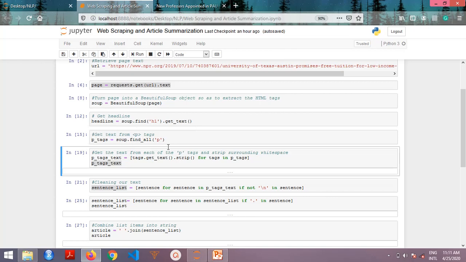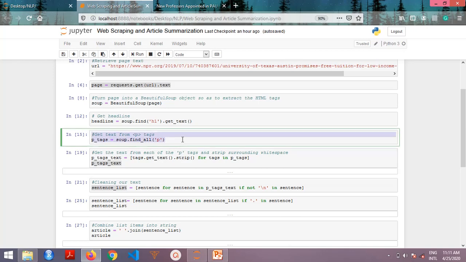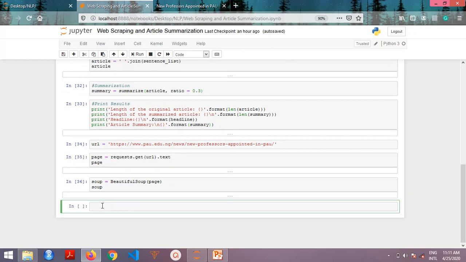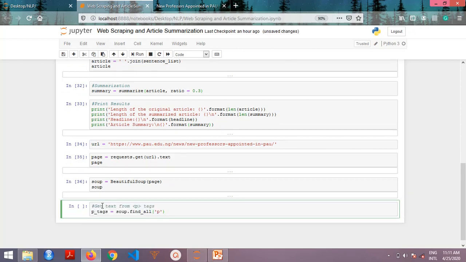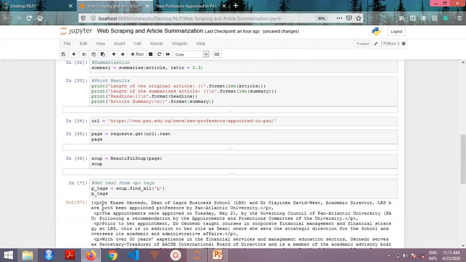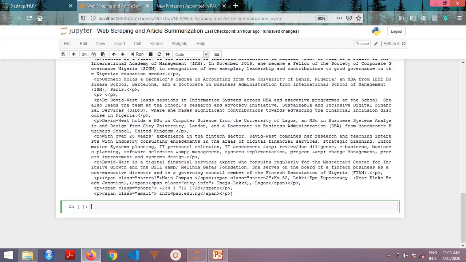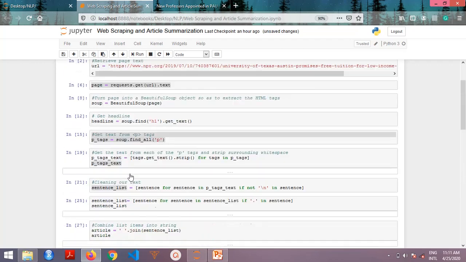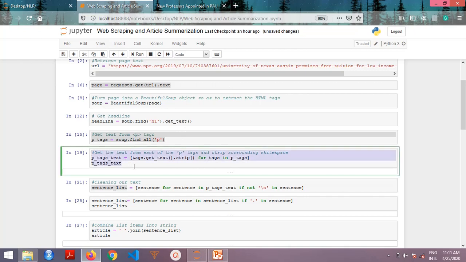So I copy this, Ctrl C, go here and paste, Ctrl V. I can print it so we'll see tags. You can see it extracted all the p tags for us. So what next? The next thing we need to do is to get all the text from the tags. So we can copy this again, Ctrl C.